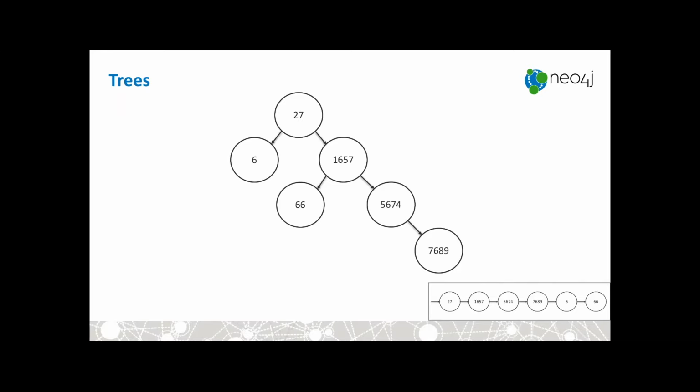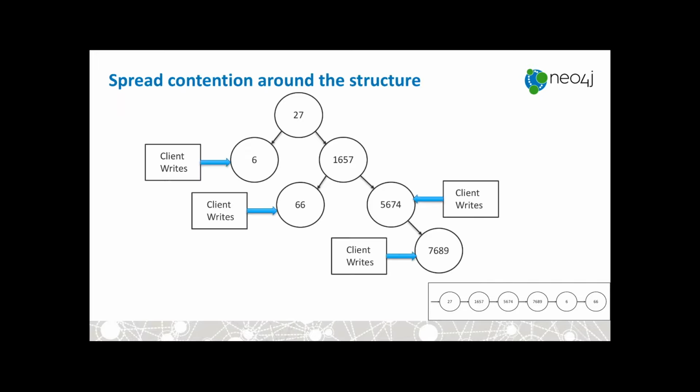The flip, though, is that a tree is also log n for writes, because first you have to find the right place in the tree to deliver your insert. So compared to the list that was O(1) for writes, the tree kind of forces us to make a compromise, which is way better for reads, but degraded with respect to the list with respect to writes. However, if I've got a tree, I also have the ability to spread write load.